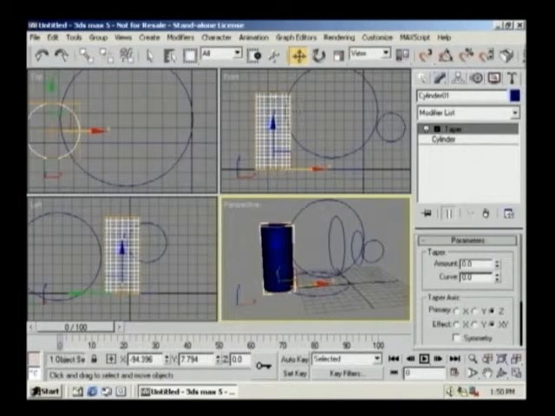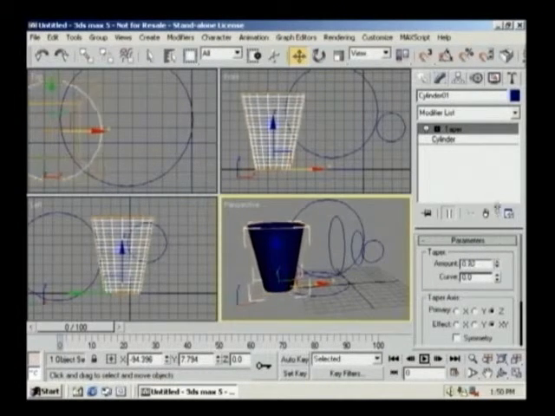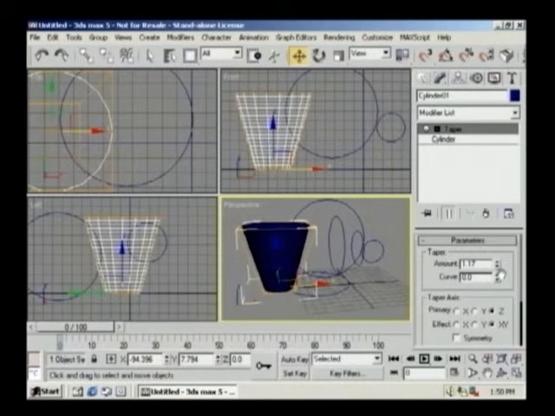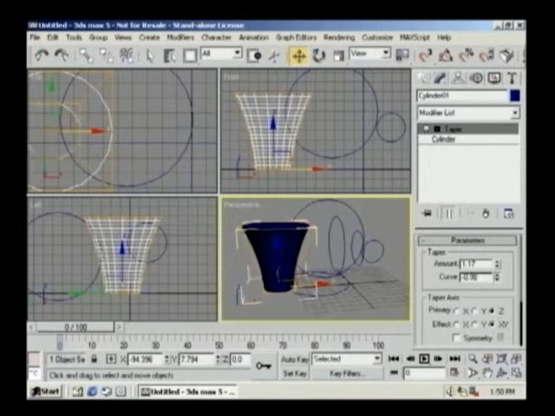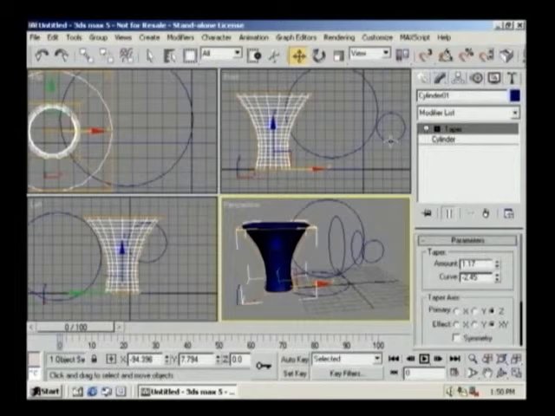The modifiers are objects that are placed on top of the original objects or the original shapes that you're applying them to. They do not render themselves, but they will alter and modify the shape or the object that you've applied it to. If I adjust the amount and the curve using the sliders of the parameters, the cylinder is then modified. You can apply multiple modifiers to a single object. You just keep adding them on top of each other.